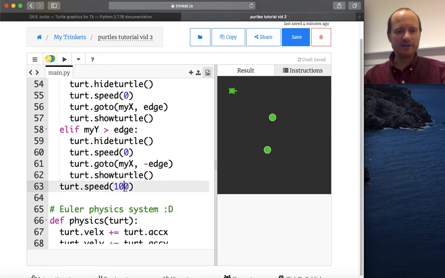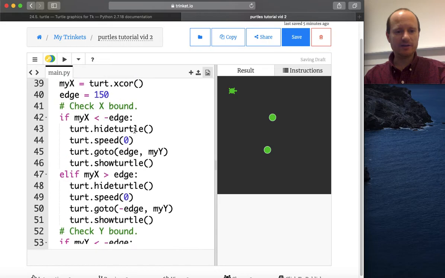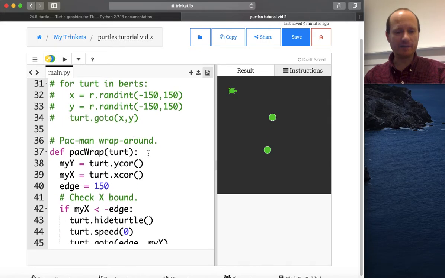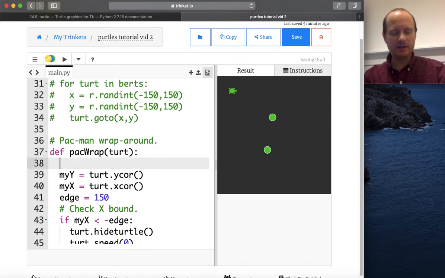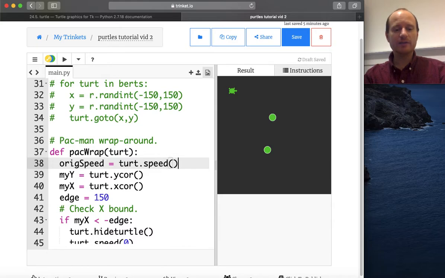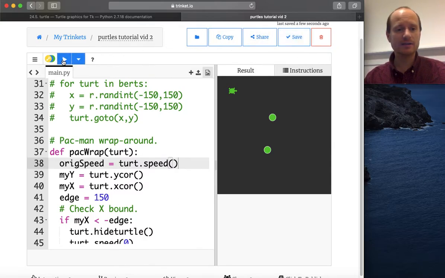I should say rig speed. So when we go into packwrap, what we want to do is say rig speed equals the turtle's current speed, which I think if we just write speed without any arguments, just returns the current speed. You know what we could do?